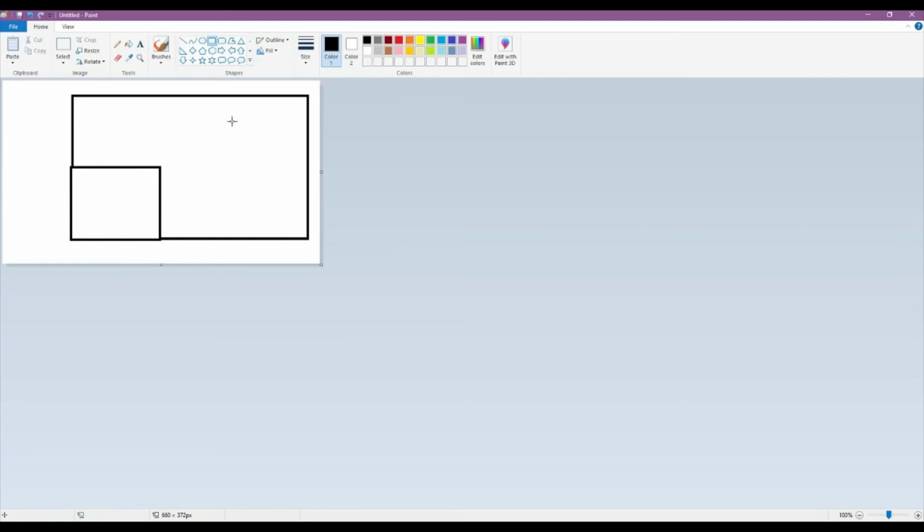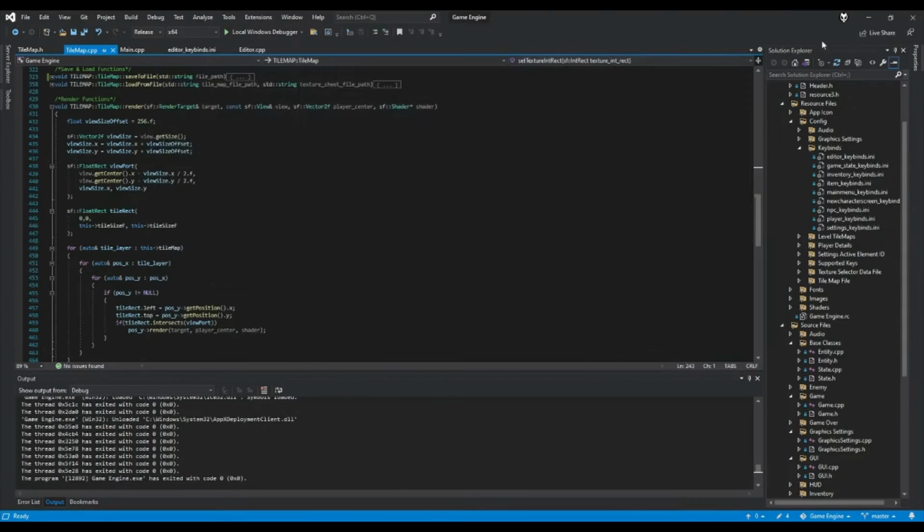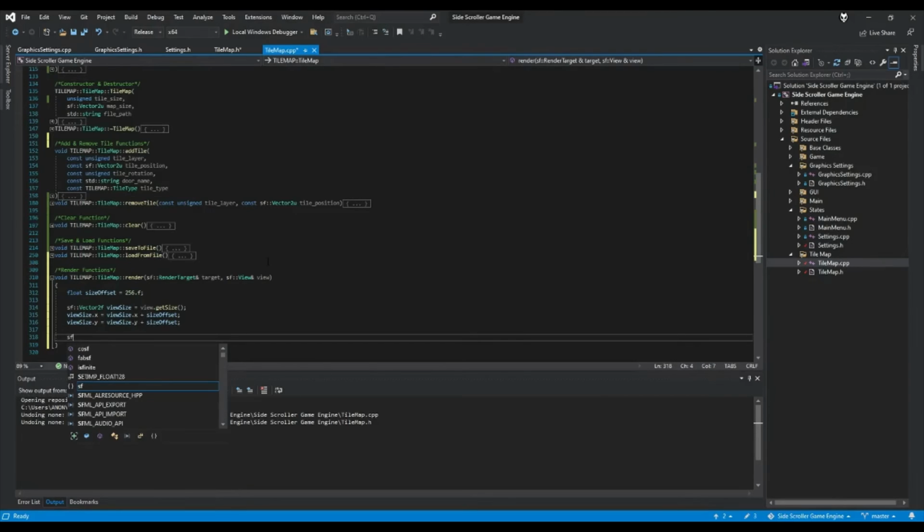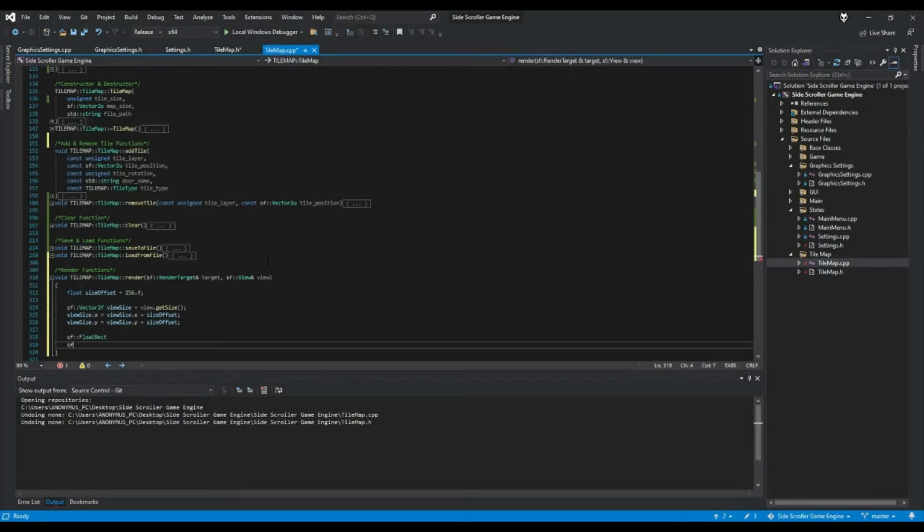A float rect is the exact same thing, except you're dealing with floats, and this float rect is going to essentially determine the size of the view. So don't get too confused by that. This one's just with floats, and this one is just with integers. That's the only difference.